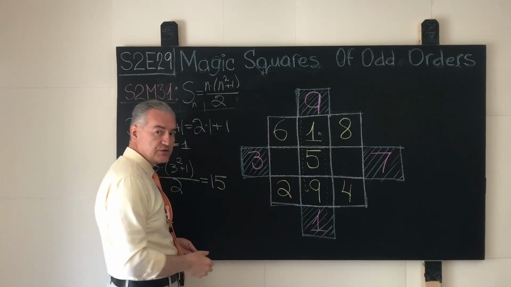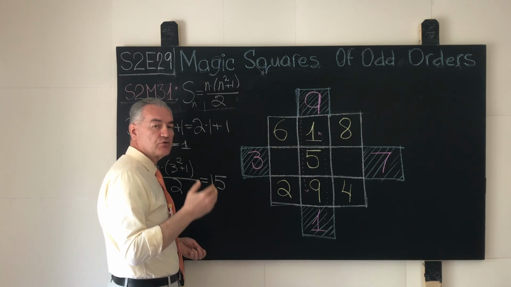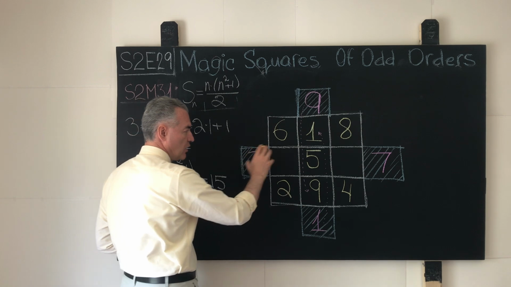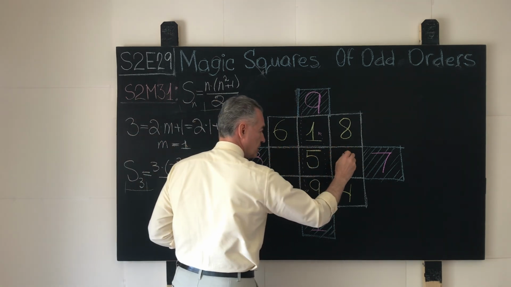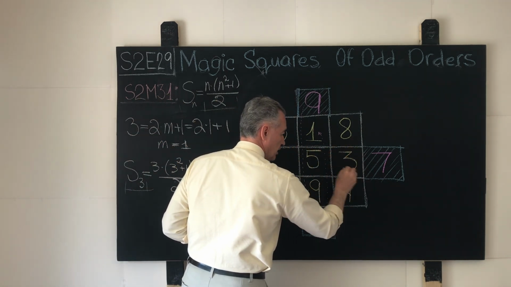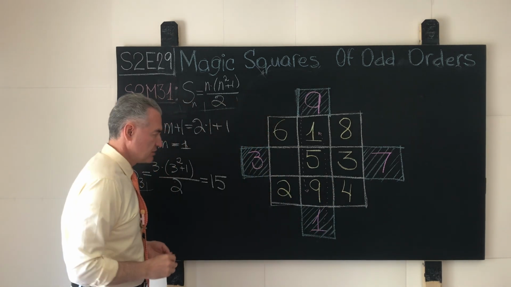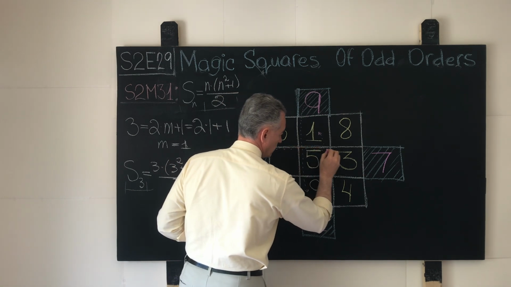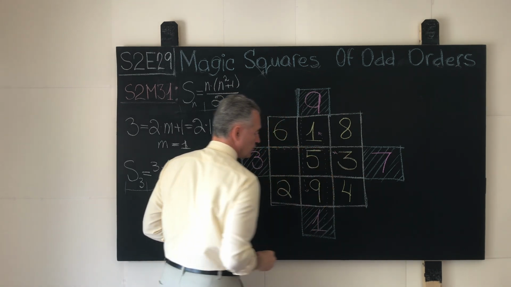By how many squares? By the number of squares that is equal to the order of the parent magic square, which is in this case 3. So we translate 1, 2, 3. Boom. Number 3 took its final position. Again, how did we obtain it? We translated that square by 3 squares, and boom, it came over here.